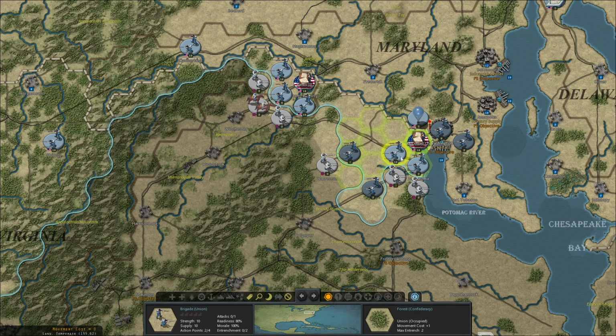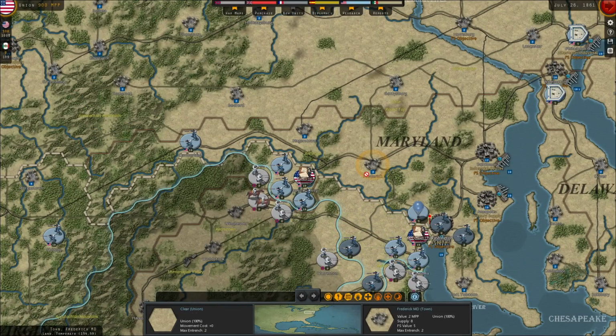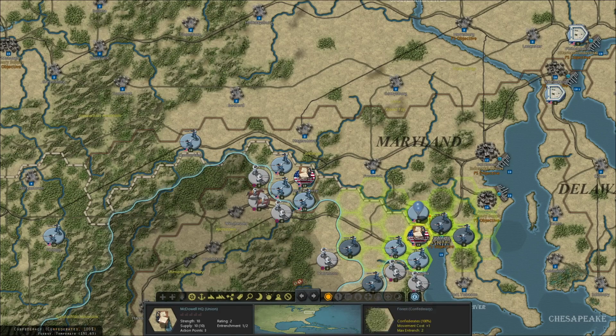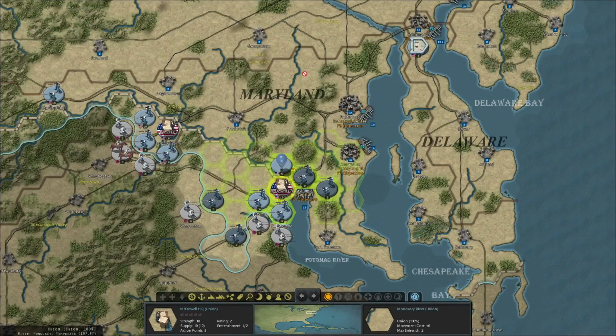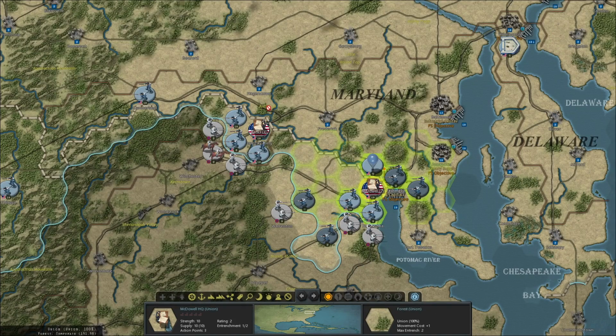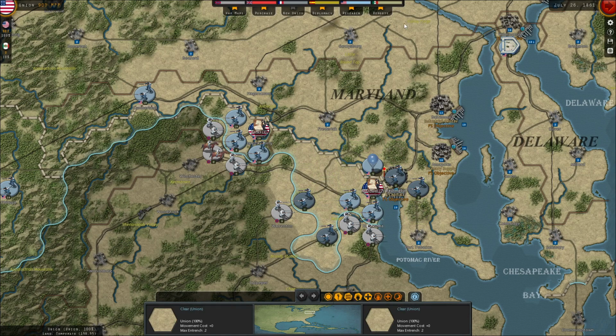Something else also to consider that's very important. If headquarters units get destroyed, you lose this general forever. So that's a little bit different. In the past, you could reform headquarters that were destroyed. You can no longer reform specific headquarters after they're destroyed. So I'm assuming that's representing generals like Jackson being killed or things like that.